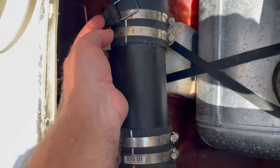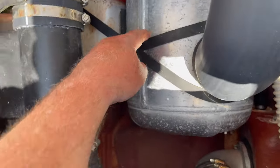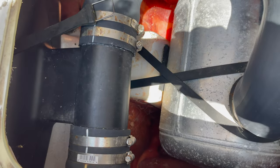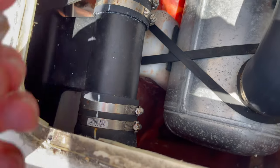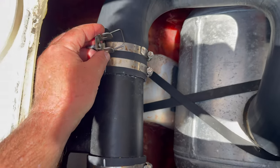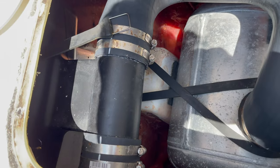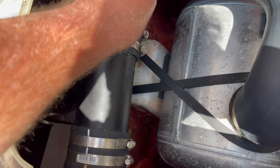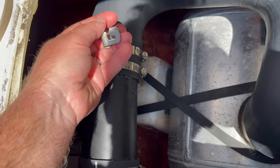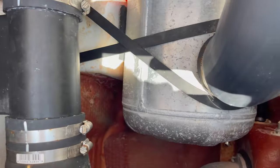One is this strap I found loose. You can see these rubber straps here. They're designed to clamp and hold tight. The way it works is there's a metal piece like this that the end of this clamp goes into. I'll give you a little idea. This goes in like this, and it clamps on there. You can see the little slot, right? And this is supposed to be bolted down somewhere in the bilge.